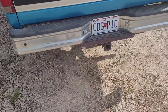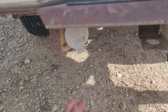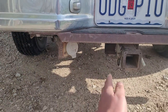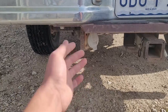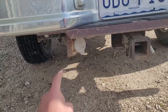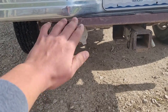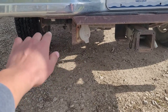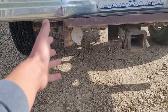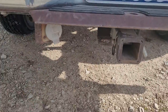It does have a tow package on it — it's your standard receiver hitch. It also has the 7-pin on it, which originally was right here. But if you can kind of see, that's kind of far from the receiver hitch itself. Normally that's not a big problem — with my other two trailers, the horse trailer and the 5A, it's not a problem. But with the 16-foot trailer it is a little bit of a problem. It reaches, but when I turned really sharp to the left to back something in, that electrical line got really, really tight. So I moved it over at an angle and it works much better for me.